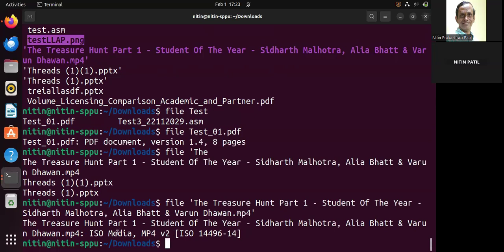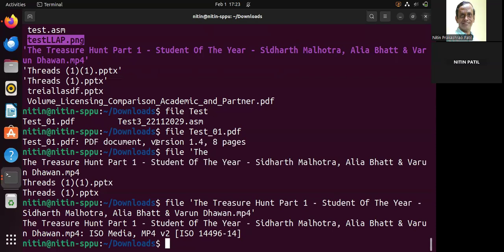The way it showed us here, for example, earlier it showed PDF document, or object code, or relocatable code, ELF, PIE, position independent executable, and so on. So try writing this kind of code and submit it on Moodle.